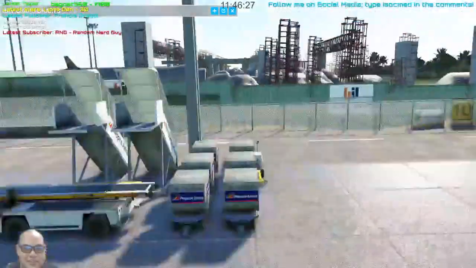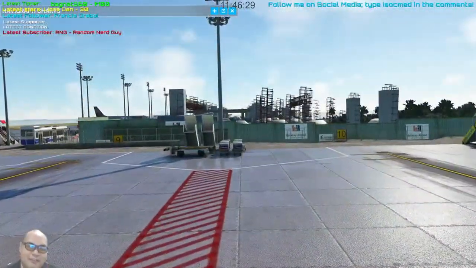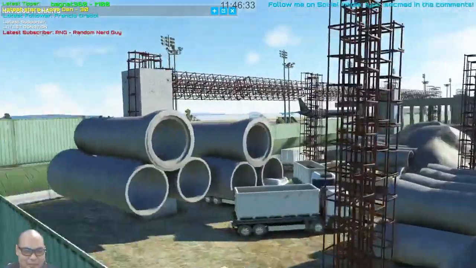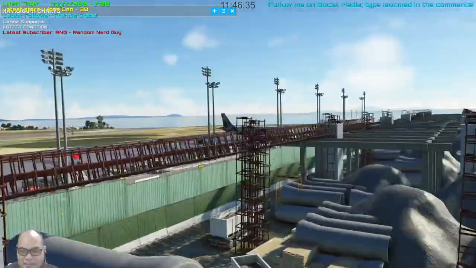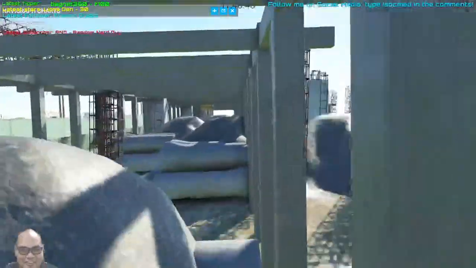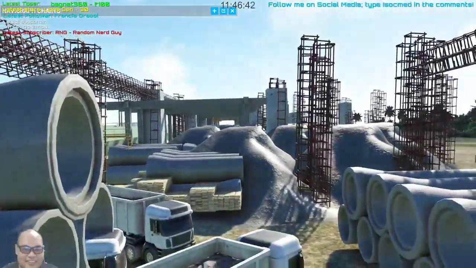Okay, look how... I love the camera system. Okay, I kind of love-hate the camera system of FS2020. It's kind of slow, but it's also very convenient because look at this. You can get the details here on construction. You can like, well, let's see. Guys, baka mahilo kaya. Whoa!